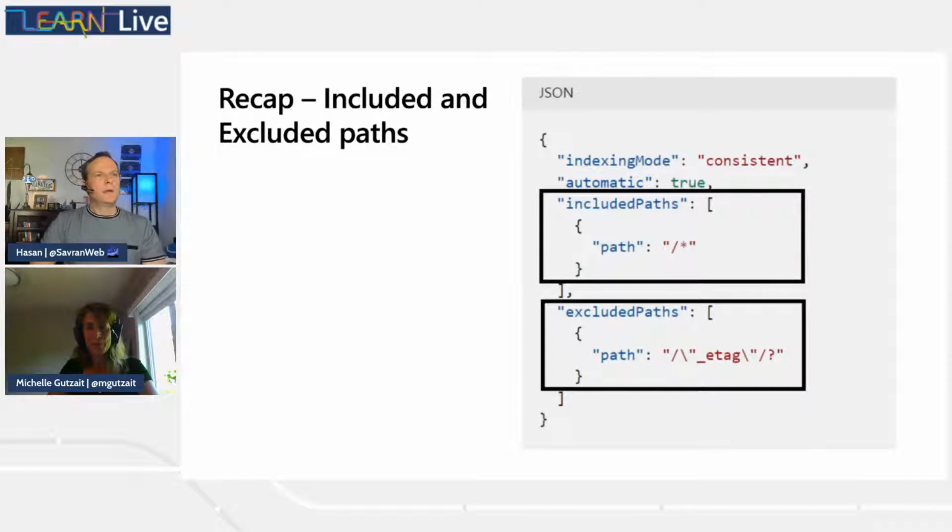Yeah, so Michelle, if I want to add a couple of things here. If you compare that, many people have experience with SQL Server. In SQL Server, usually you create a table, and hopefully you have a primary key on it, and usually that's it, right? After that, you need to start to include other indexes depending on your filters, and you can make things faster like that. So I guess that concept fits in the included paths here. Those are the paths that you want to get indexed. And excluded paths, those are the ones that you really don't need.